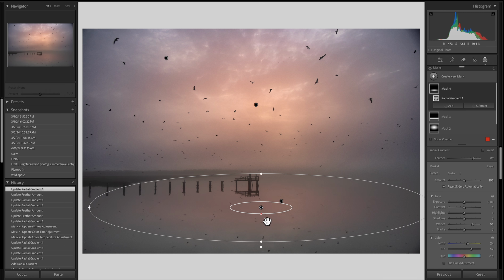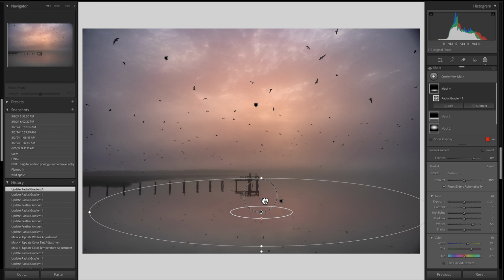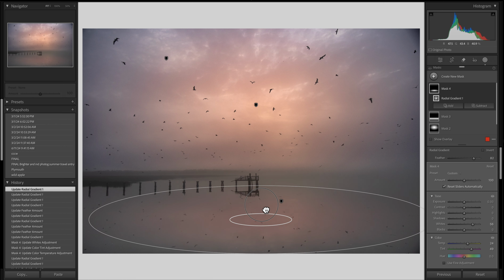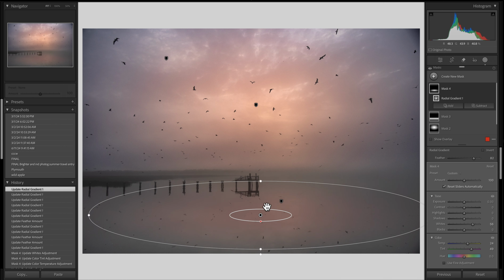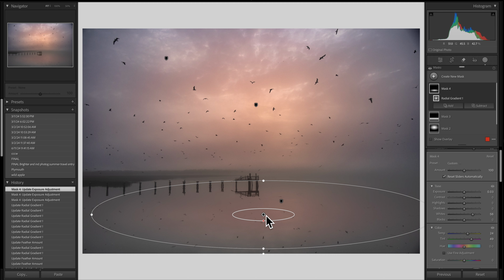Make that just a little, and just keep playing. You know, I can keep bringing it down. You can see how where we're moving the mask to is changing our water. And then may just bring even a little more exposure. There we go. Because this is a bright white, and it could definitely have been reflecting into the water.